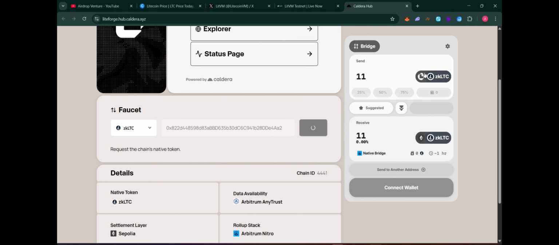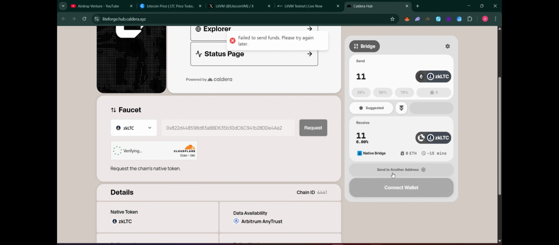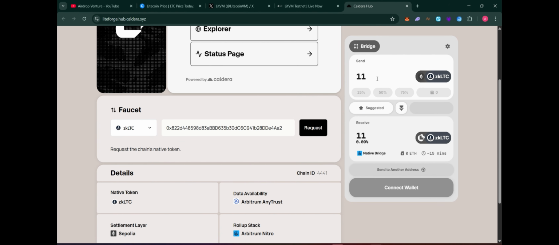Send ZKLTC from LiteVM LiteForge to Sepolia, and then do the exact same thing the other way around. Okay, it says failed to send funds. All right, that's fine. So you would get two transactions by doing so.